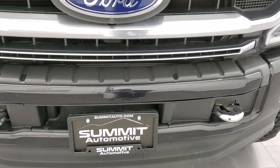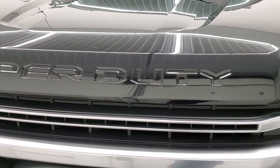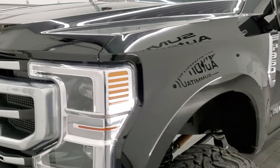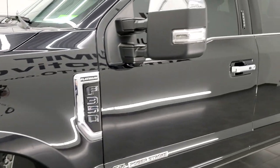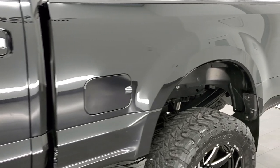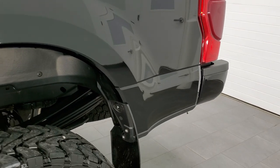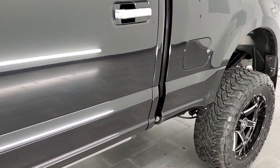We're going to go inside, all the way around, underneath, start it up, and take a look under the hood in this video. Agate Black Metallic is the color, and we shoot all of our videos in 1080p 60 frames per second, so if you have HD capabilities on your computer, tablet, smartphone, or television, I highly recommend turning them on right now — it's your best way to check out the quality, condition, options, and cleanliness of the truck before seeing it in person.